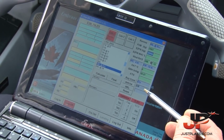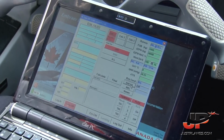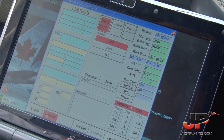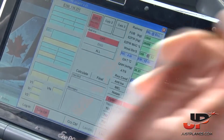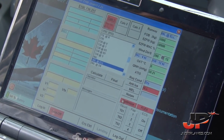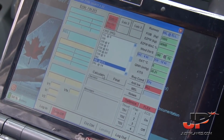If we did have a winter operation today, we have a number of selections for the anti-ice. Depending on the icing conditions, we would either have the cowl, that's the engine anti-ice on, and the wings also if required. In this case today, we're not expecting anything. And the ceiling right now is 1700 overcast, so today, because of the ceiling, we'll actually select all our icing on right now. We're going to optimize the takeoff and reduce it with flex. And we don't have any NOTAMs for the departure runway.